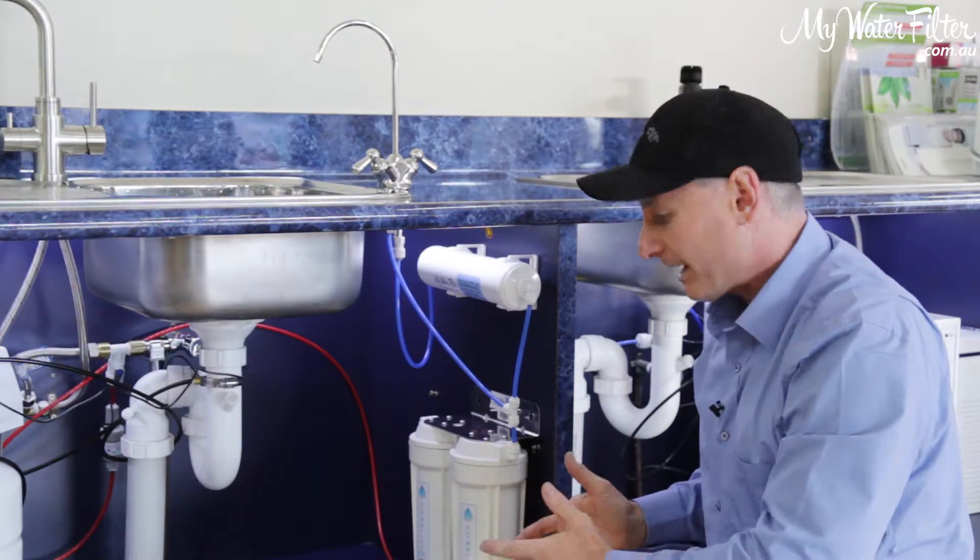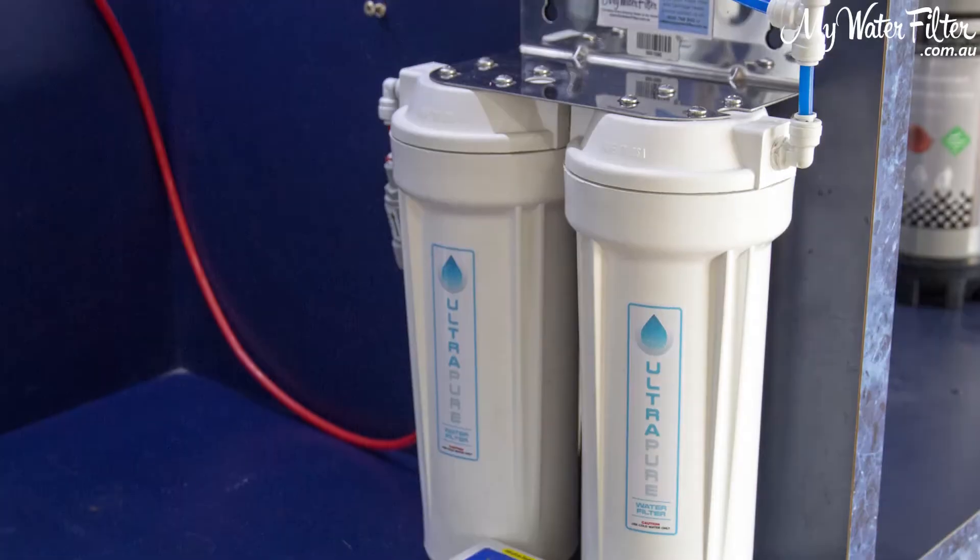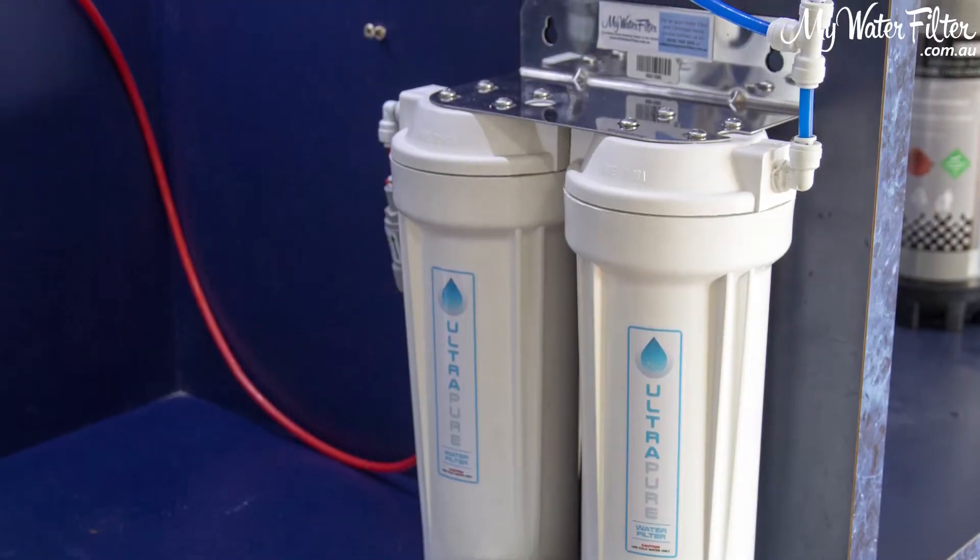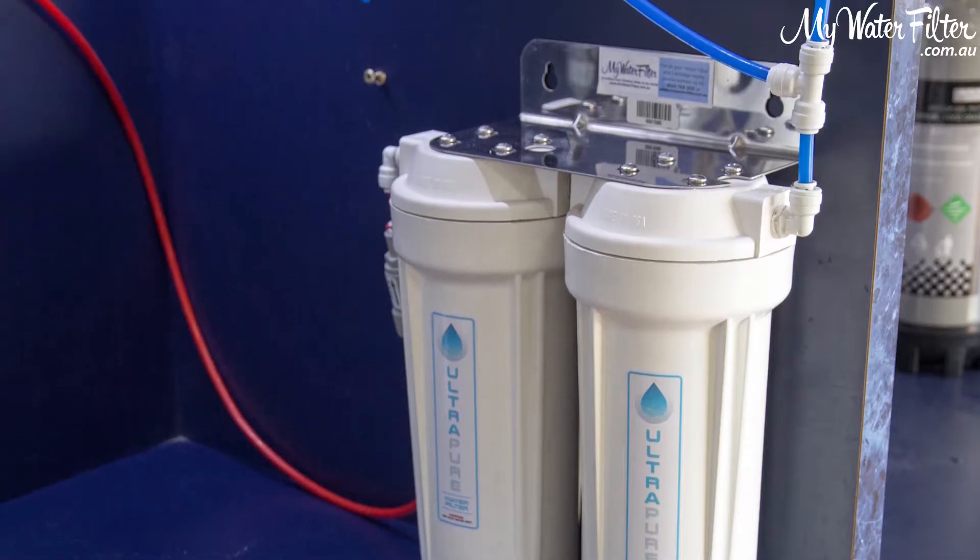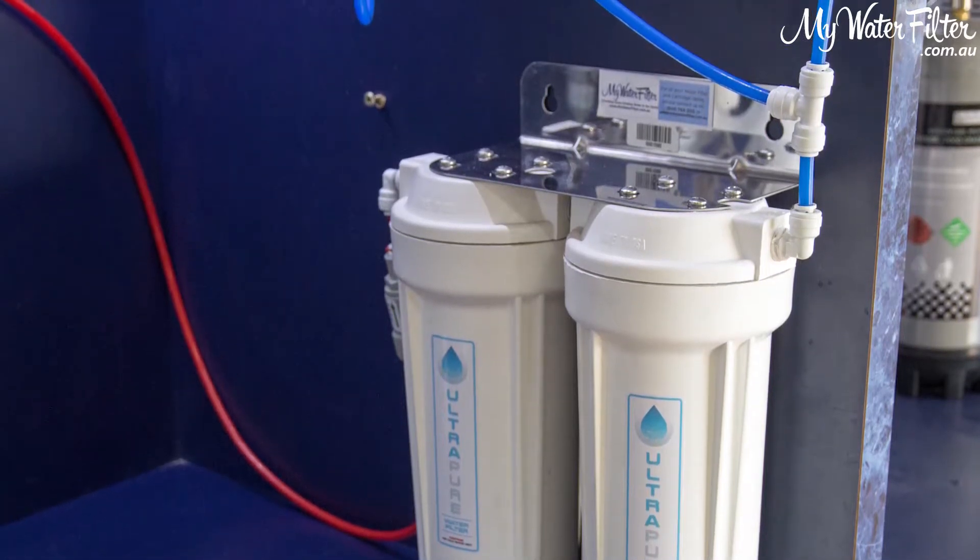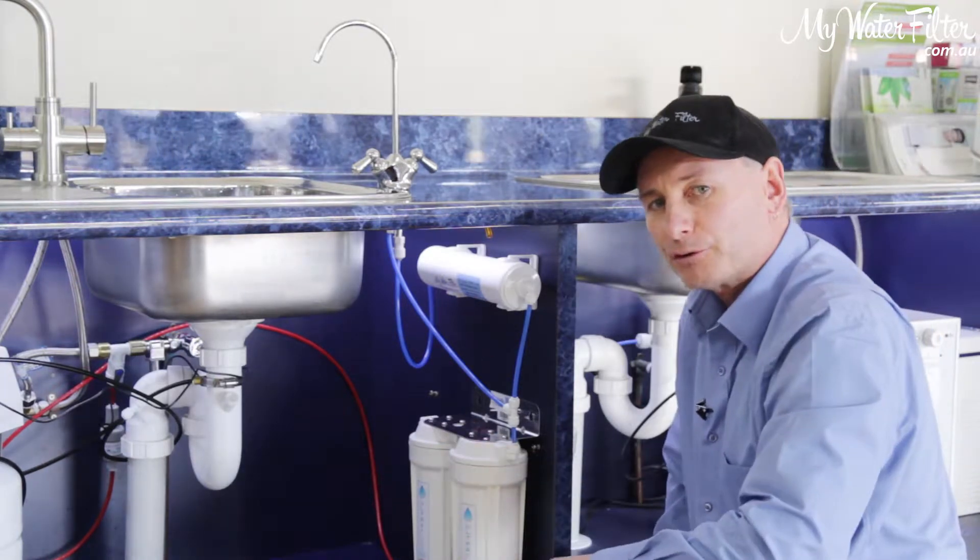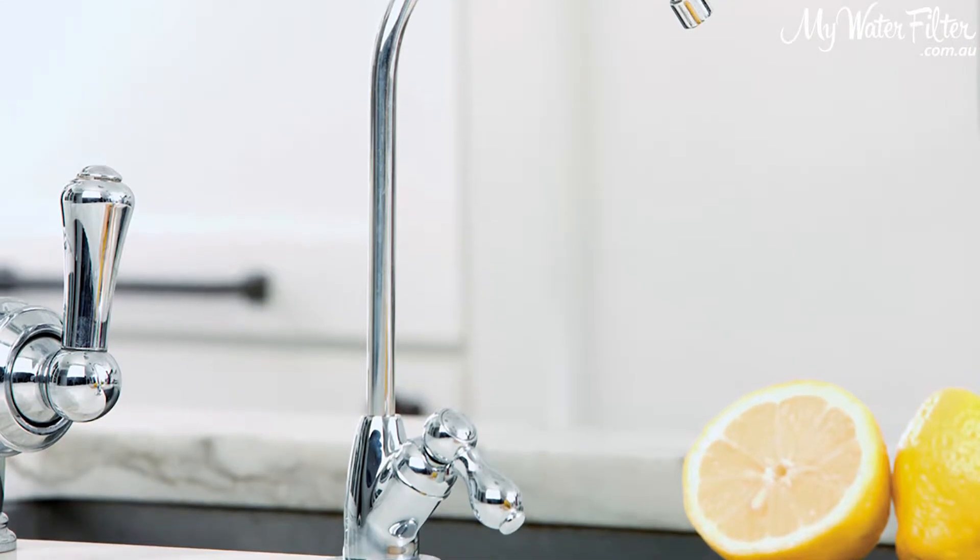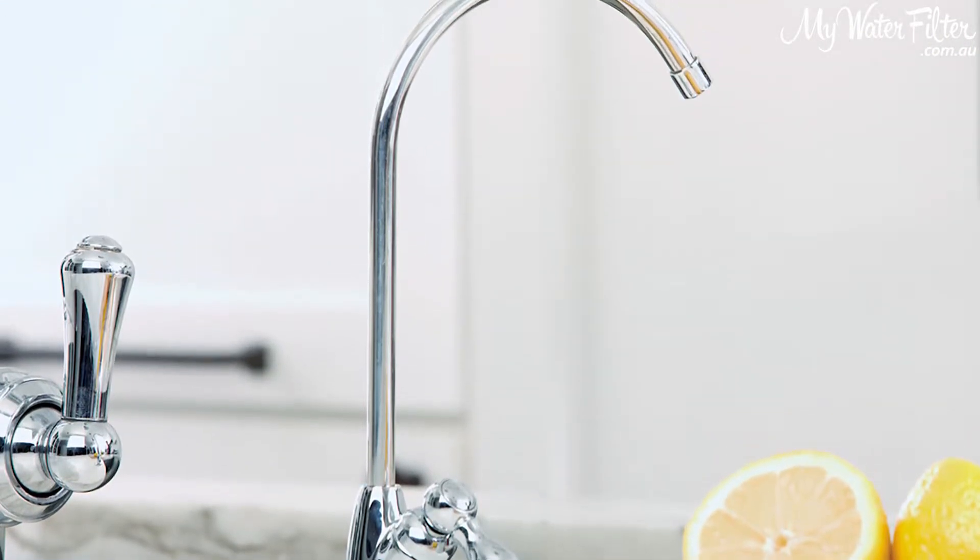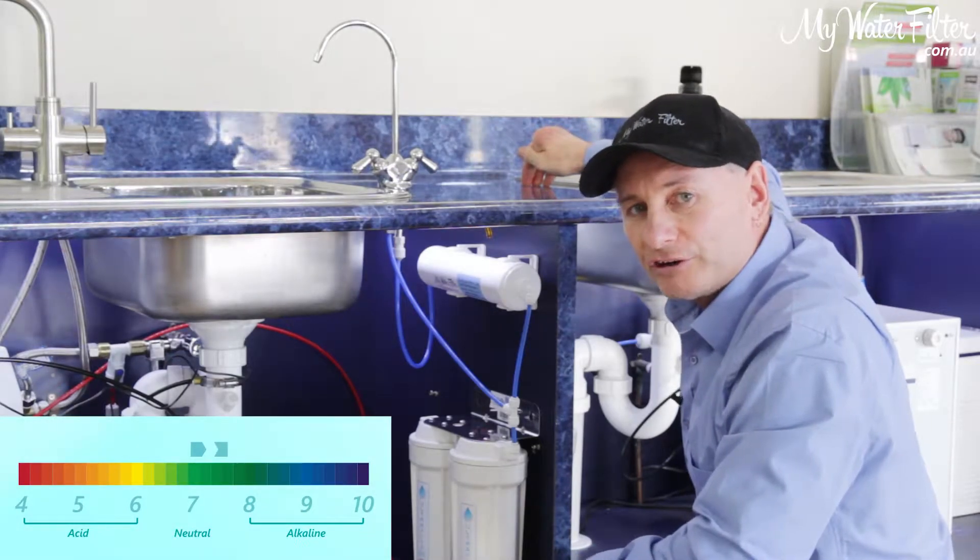So just to give you a bit of an idea how this runs, here's a water filter that's under the sink. This could be any water filter, any brand of water filter, and it could have one housing, two housings, three housings, four—nothing matters. Let's suggest that the water filter is making beautiful filtered water for you, which you're quite happy with, and you've got a single faucet up on the sink. You get your water out of it every day, it's fantastic. Normally, the water's coming out at about seven, seven and a half pH across the country.